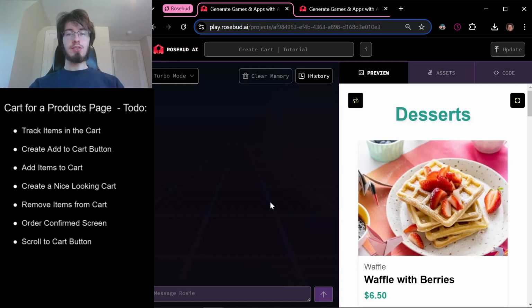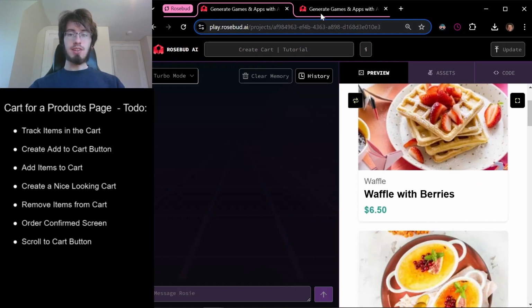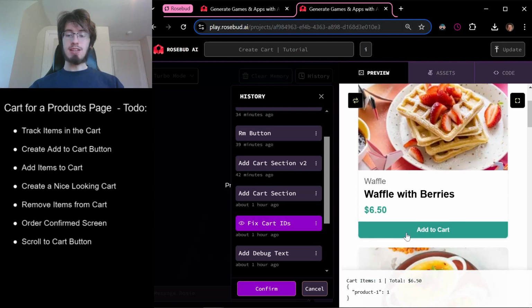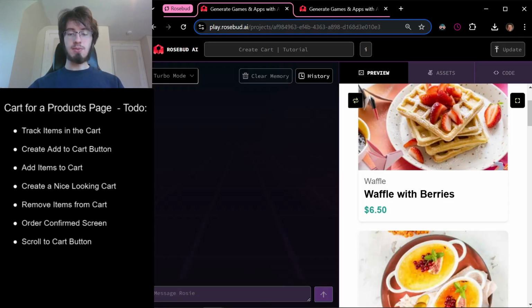So the first thing we'll want to do is add one of our products, like this waffle, to a cart. But how exactly are we going to keep track of this cart? Well, one thing we can look at is this little demo, and at the bottom we'll see the add to cart button and this little banner with items for the cart. So you can click the button, they pop up, and that is a temporary way to see the cart and know it works. So that's what we'll do.